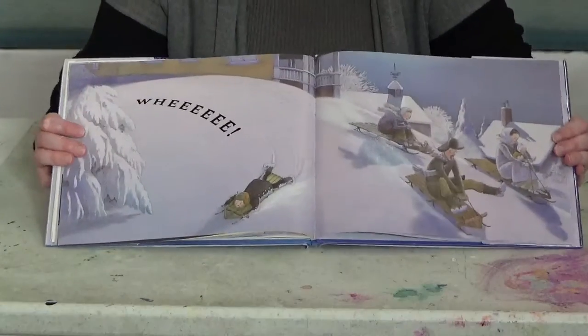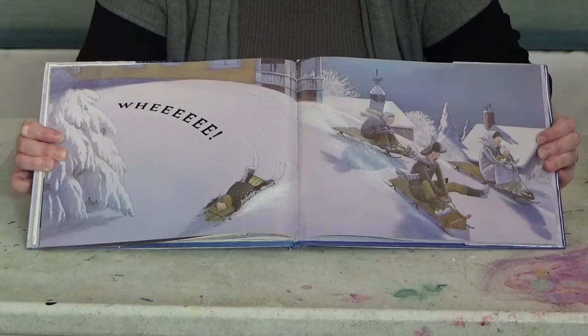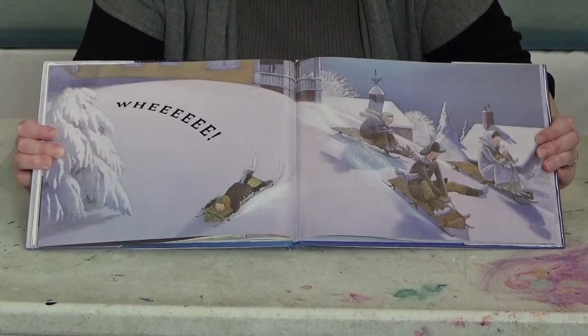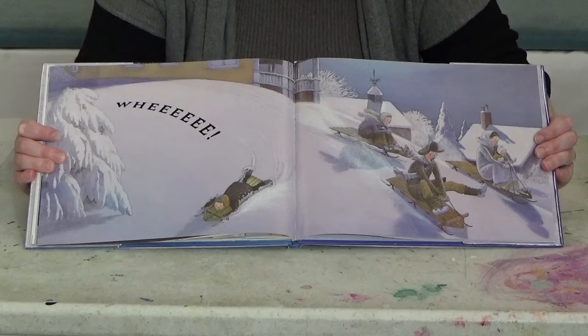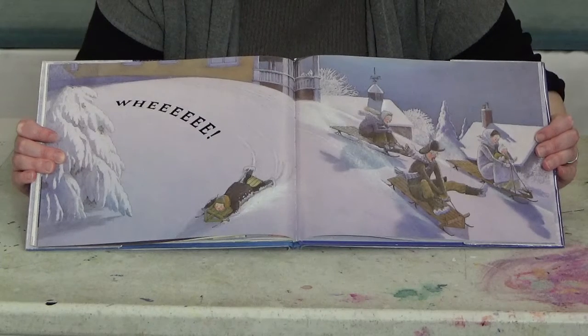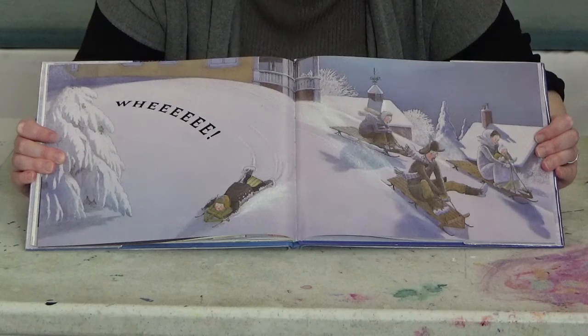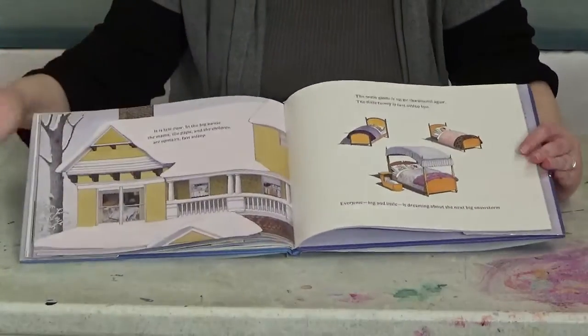So the little family's sledding. Whee! And the big family is sledding. Doesn't that sound like a lot of fun? If you got a huge snowstorm, would you like to go sledding afterwards? What do you think, boys and girls? Well, let's turn the page to find out what else happens.